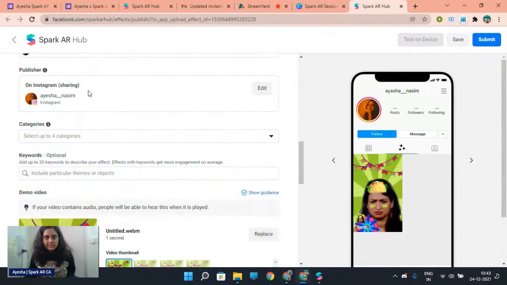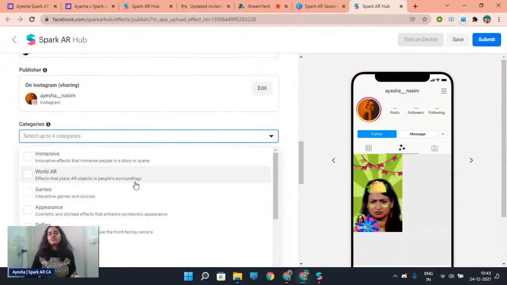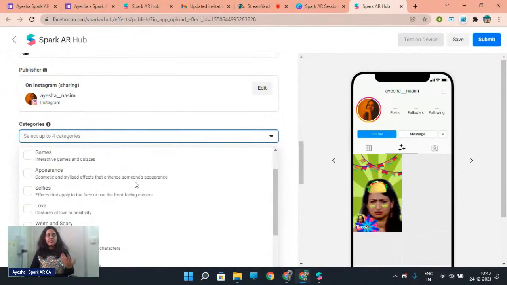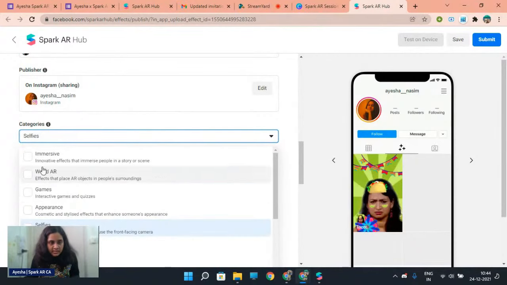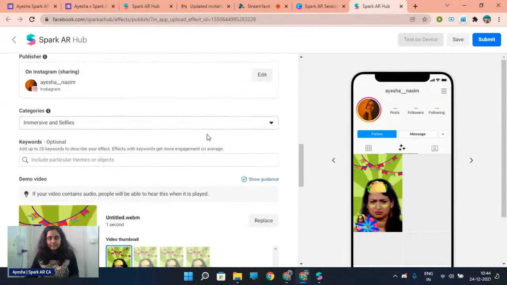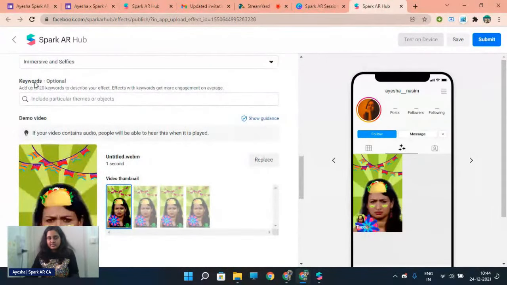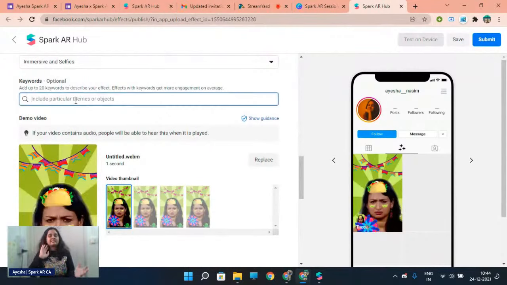So you can see the publisher here is my account, and on the categories, you can select up to 4 categories, whatever describes your effect. So I'll just click on selfies and immersive here. There is an option to add keywords. If you're having your effect as a public effect, it's always advisable to add keywords so that your effect appears in searches.